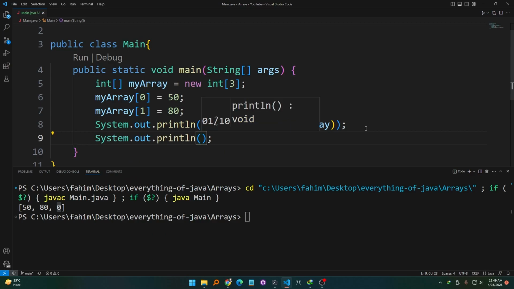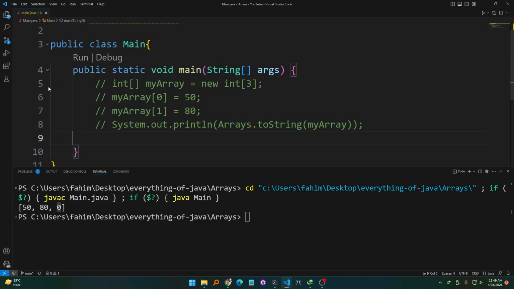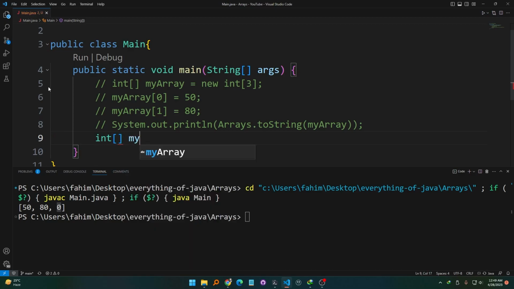All right, let me show you something more. For example, if I want, I can also declare an array differently. Let me simply comment this out. Let's say int myNewArray equals, if I simply use the curly braces, I don't necessarily need to specify the size explicitly, because it would get what elements are in the curly braces, and it would get the length of that array from there.